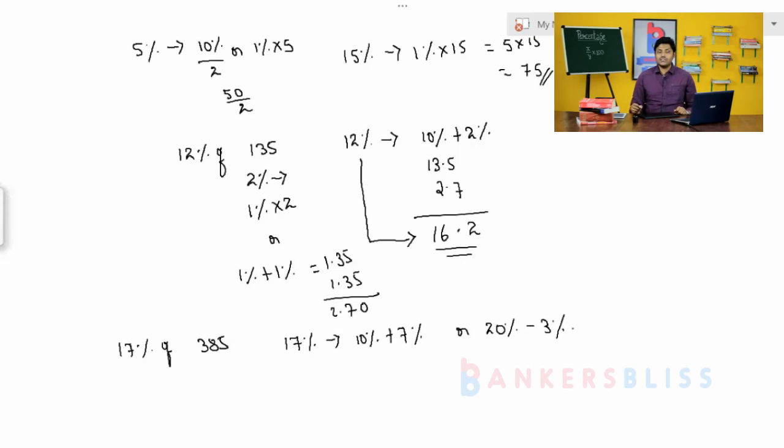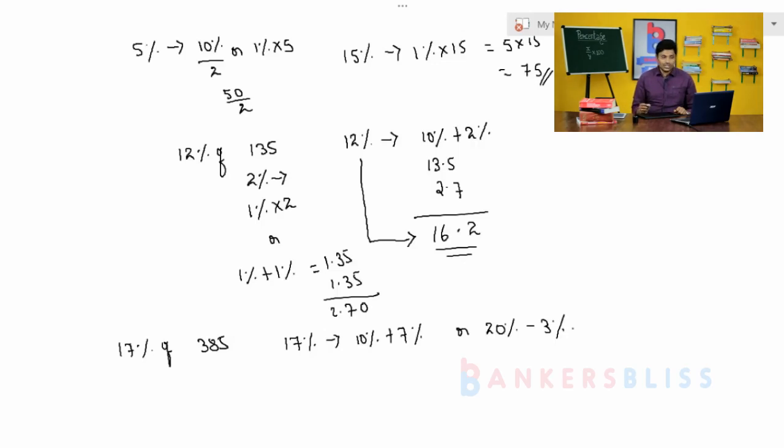For few times it will be easy to calculate in this manner, 15% plus 2%. So you have to split the percentage values according to your requirement. Sometimes it will be easy to calculate 10% plus 7%. Sometimes it is easy to calculate 20% minus 3%. So you have to decide which one has to be adopted. Based on the practice, you can decide in a short period. And one more thing, the splitting knowledge. You should learn those things, how to split, how to calculate.